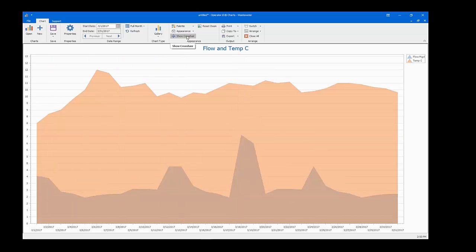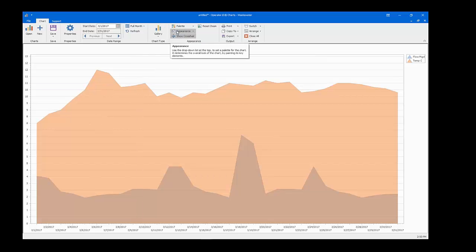You can also disable this feature by clicking there, and it will turn it off, so you don't have to see those crosshairs if you find them annoying or if they're giving you a headache. I find it useful when trying to trend and find specific data points instead of having to map it across the chart itself along the y-axis. I can just use these crosshairs. So that'll be our gallery type.